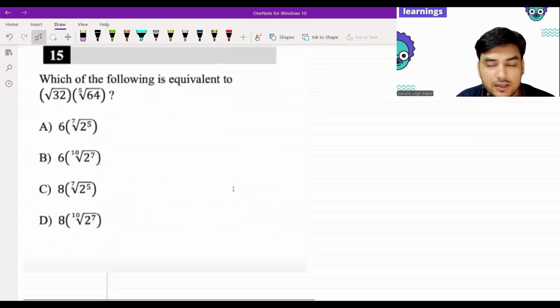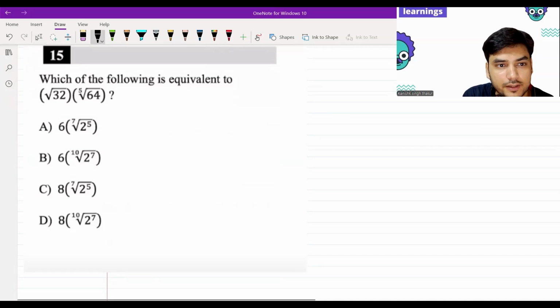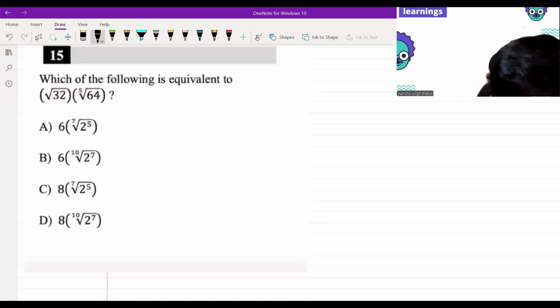Great. Now let us come to the exponents. This is also a very important one. Okay. And you will also get this question repeatedly. Okay. So 2 to the power 3/2, right? Times under root of 32 and 64 to the power 1 over 5. Okay. This is what is given.